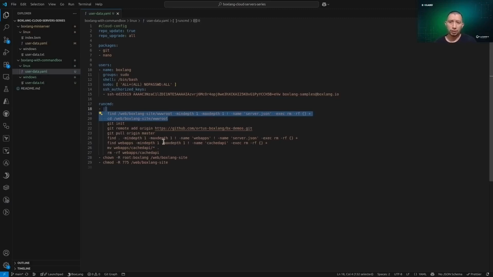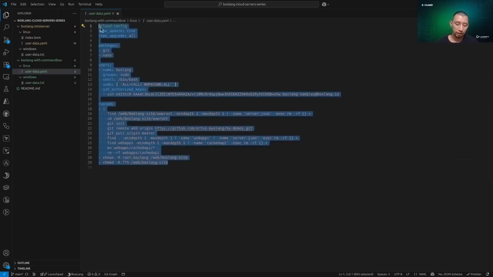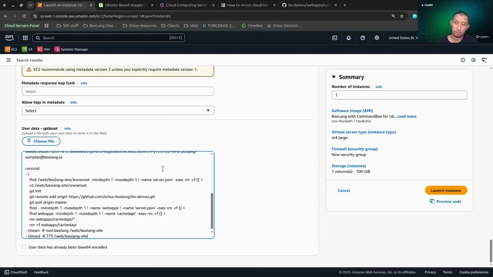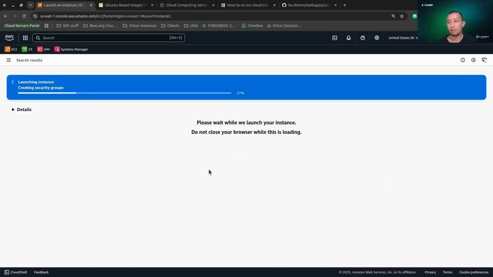After that, I will clone the repository, remove everything that I don't want in the folder, and give permission to the BoxLang user on that folder to perform actions. I will copy and paste this in the user data section, and once this is done, I can launch my instance and wait for it to get up and running.